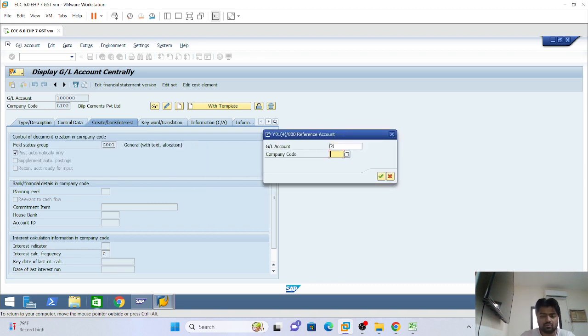Click on create with template, and here give the source, which means the source from which we take the reference details. Now give the GL account 1 lakh and company code LI01.